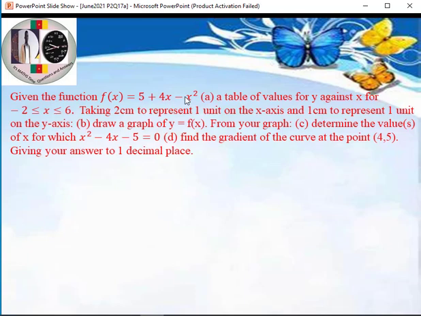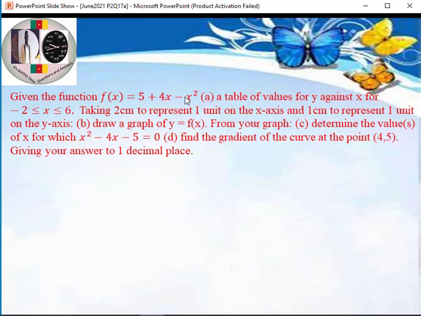If it's less than 0, then it's going to be a hill. If it's greater than 0, then it's going to be a valley, meaning it's going to have a minimum turning point. And if it's 0, then the equation is not going to be a quadratic equation, meaning the curve is not going to come out. Then we are going to have a straight line equation. So that's how we interpret quadratic functions. Now let's answer the question properly.